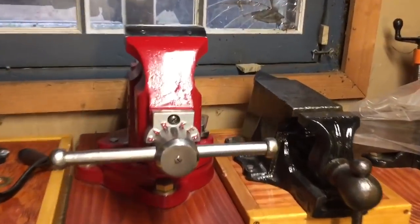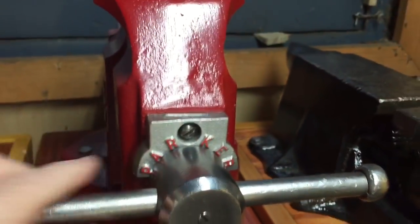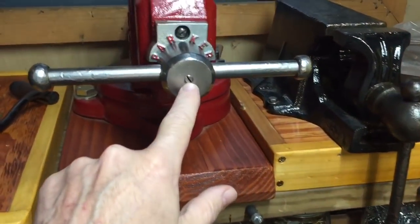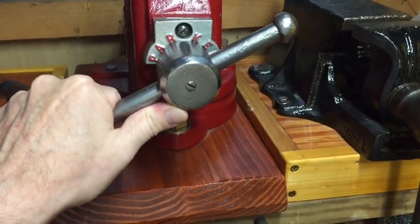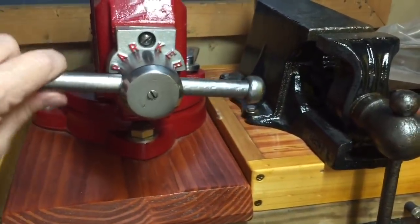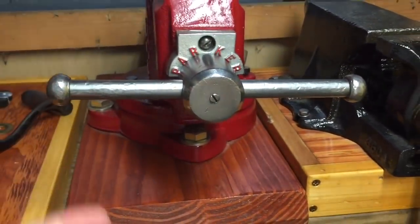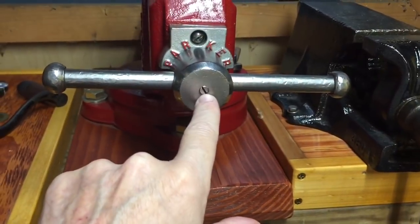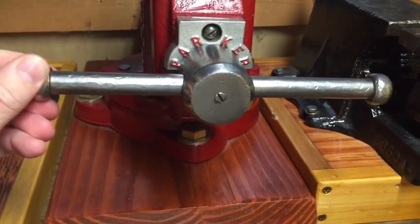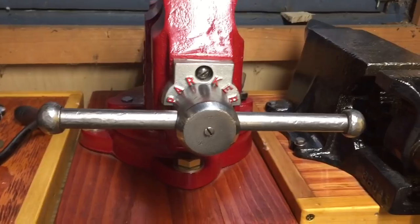Here's my Parker vise, and I believe this is the one he's talking about — that little screw right there that holds in the collar that holds in the shaft. One nice thing about Parker vises: you see this little screw? It allows you to put tension. You know how usually when you do this, it slops to the bottom? You can put tension — I leave it a little tight so I can just move it. I like to leave it in the middle. There's a spring and a ball detent that puts pressure on here so that it doesn't slap around.